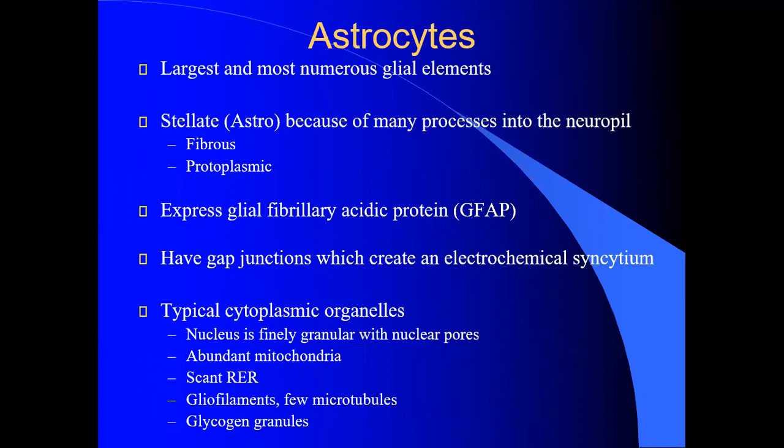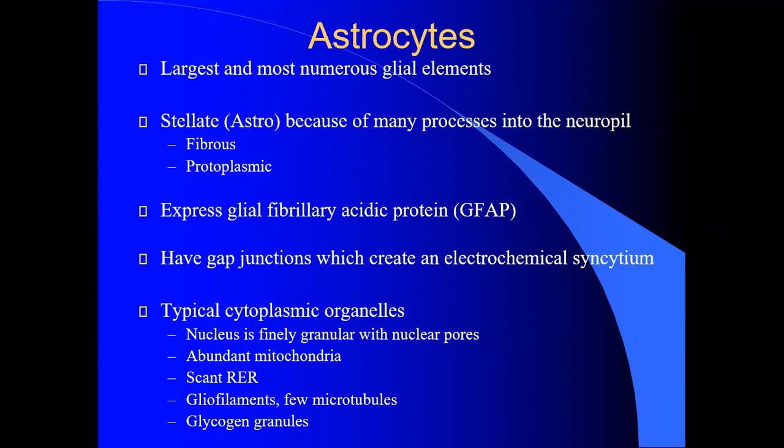Let's focus on astrocytes. They are the largest and by far the most numerous of the glial elements. They have a stellate shape, hence the term astrocyte, okay? And you'll see that. I'll show you pictures and you'll go, oh yeah, that's Starry Night kind of stuff. There are two varieties that we've already seen briefly, that is the fibrous and the protoplasmic astrocyte. Those are more about shape. They're a little bit about function, but again, the glial cell, the astrocyte in particular, is so polymorphic that you really can't say much about it based on morphology. It expresses the GFAP, and that's how we're going to recognize it.